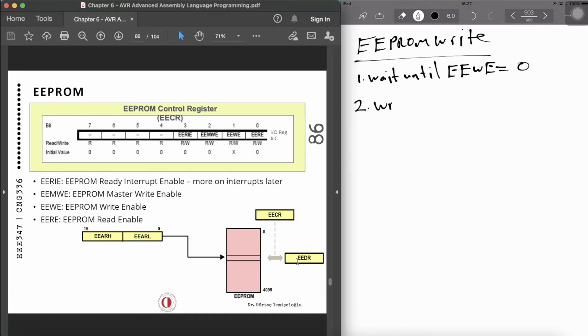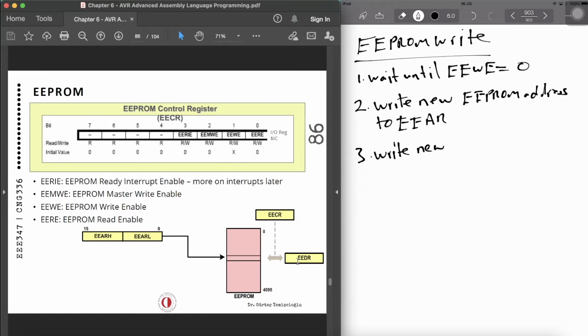Then write the new EEPROM address to EEAR. And then the third step, write the new EEPROM data to the data register.